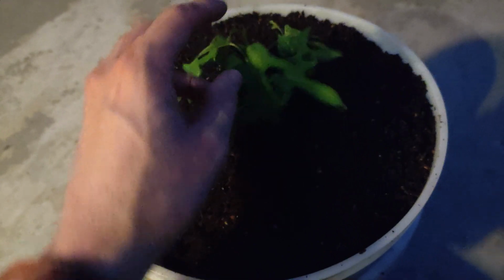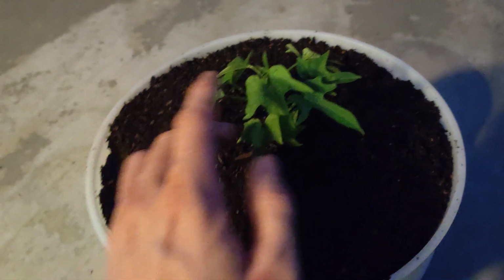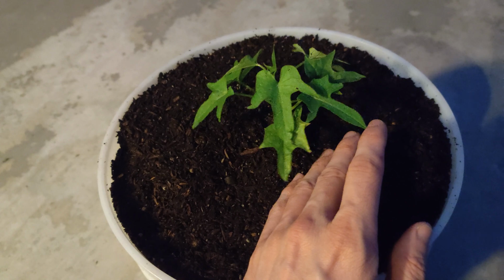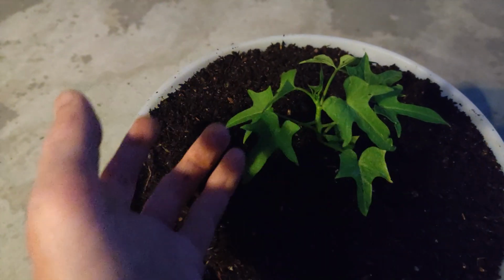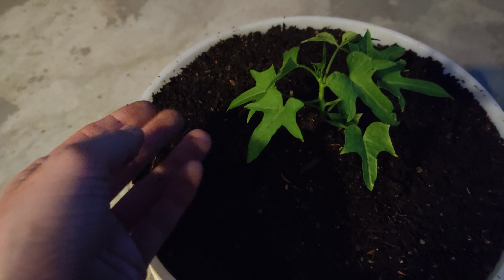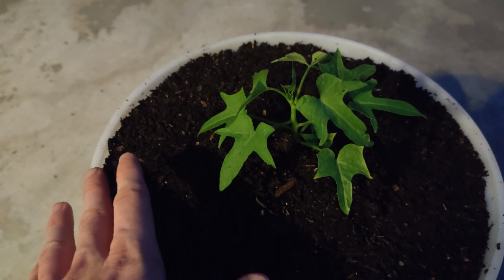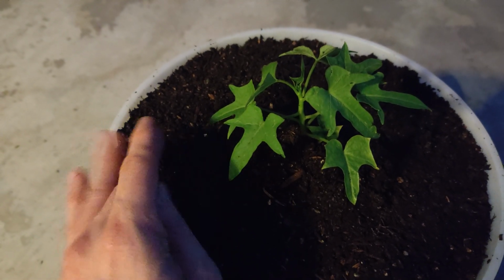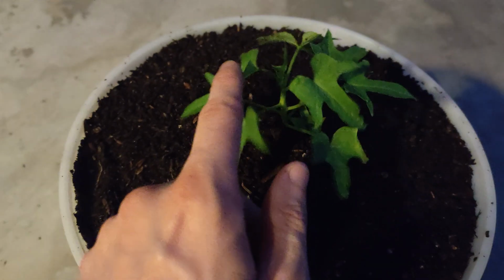Alright, so I did pull it out, and it's a good thing that I did, actually. I probably should have done it a lot sooner. And it is just one slip. So I got one slip from that sweet potato that I sprouted, or rooted, I should say. Since I just had it in a little flat tray, I think what was happening is that tray was drying out pretty quickly because it was so shallow. And I was watering it infrequently. So it was only able to get this big.